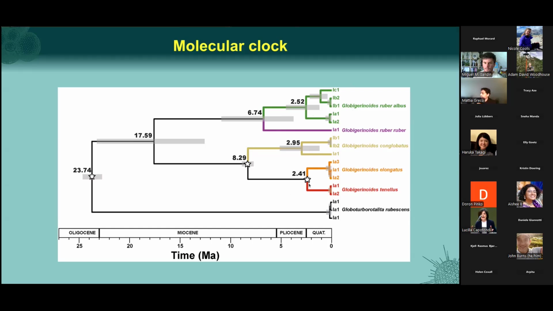And later in the Pliocene, another calibrated node with the first appearance datum of tenellus, as well as a differentiation between the different genotypes of conglobatus. Then later diversification here for the other genotypes within the Globigerinoides genus. And yes, that's what I had for this.